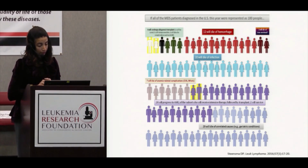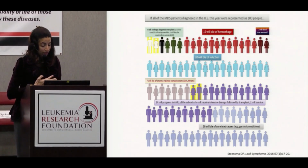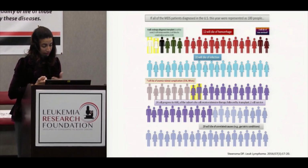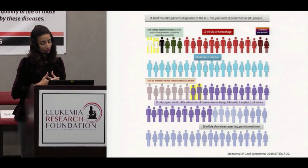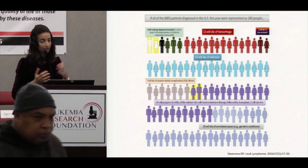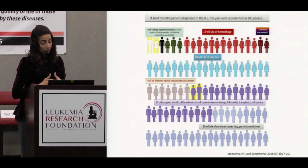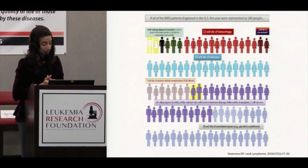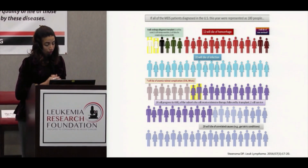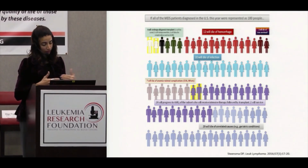Then the next group, the purple group, is the other extreme. These are the 24 patients that will progress to leukemia. And out of these, 2 of them who get aggressive treatment followed by transplant will survive. That indicates that once MDS progresses to AML, the outlook is pretty bleak. Even therapies as aggressive as transplant benefit people, but only to a limited degree. So that's definitely the population you want to do something about, and ideally prevent your patients from getting to that.